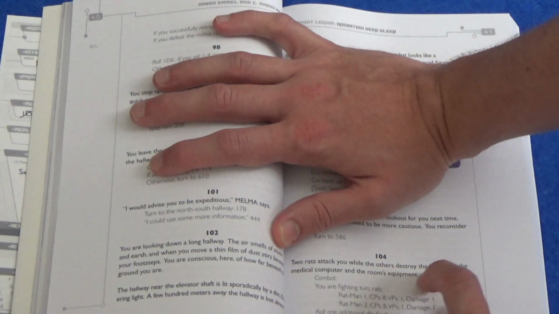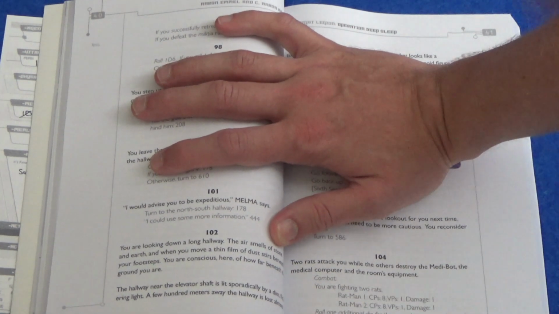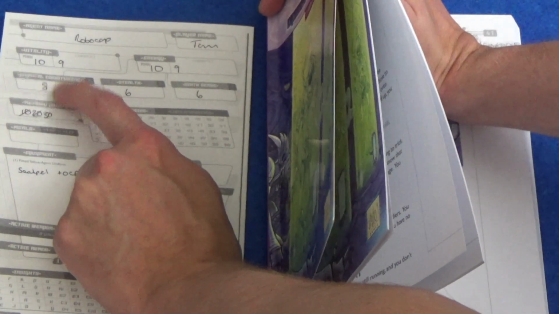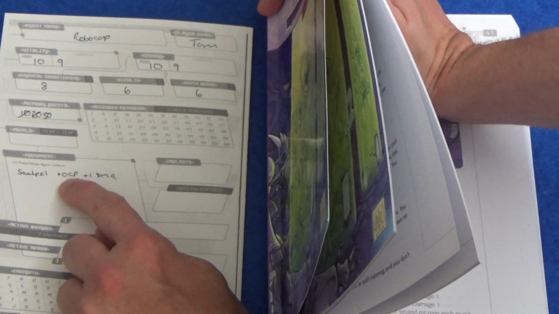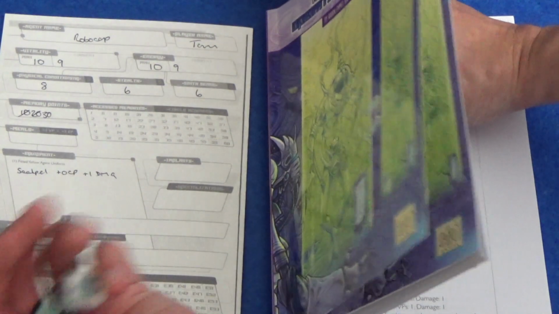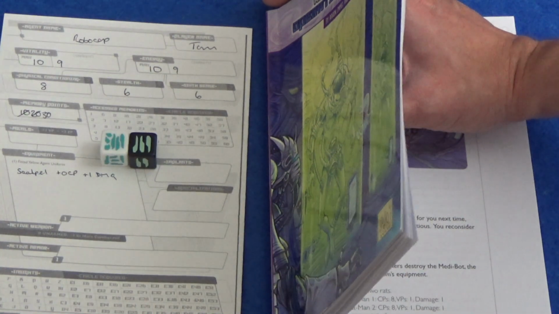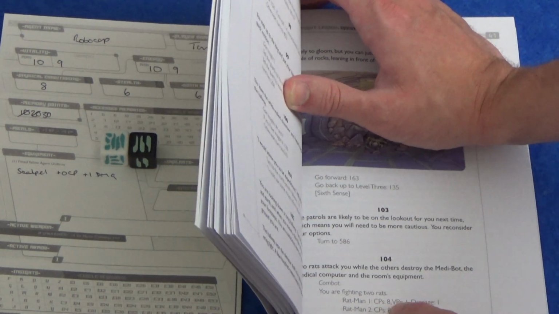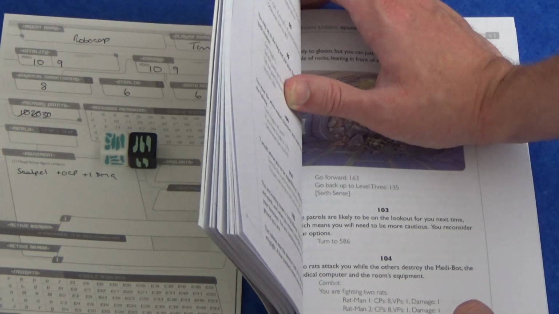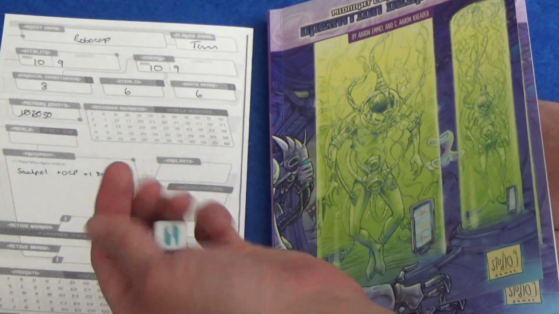So 2 rats attack you while the others destroy the Medibot, the medical computer, and the room's equipment. So you are fighting 2 rats. Now combat works similarly to the skill checks. So we take my physical conditioning, add 2 dice from a roll, and whatever combat point bonus my weapon would give me. So I would roll now, and I have 8 plus 6, 14, 17 is my roll. For the enemy, you roll 1 die and add their combat points, which is 8. But you roll an additional die for the second rat man each round until you have killed one. So it's basically very similar to mine.